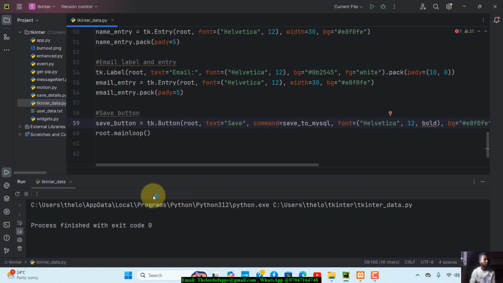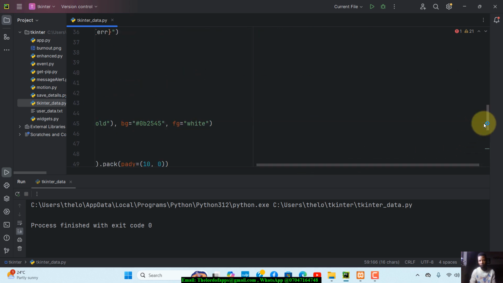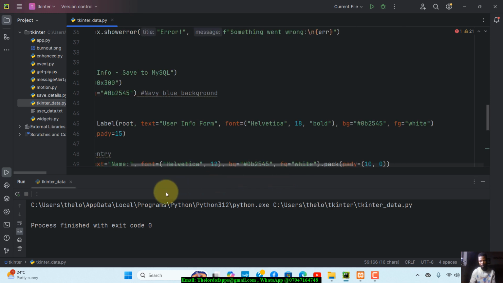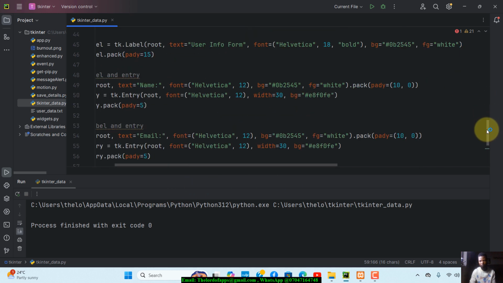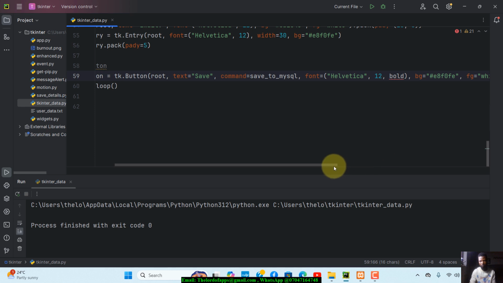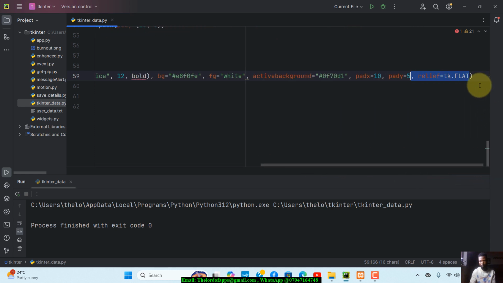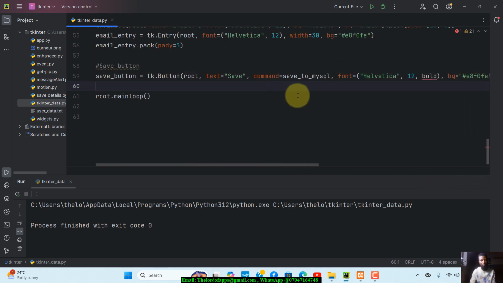And the next thing I want to do, sorry about that. So if you scroll down a little bit, what I want to do right here is press enter, and go ahead and add a padding to the save button.